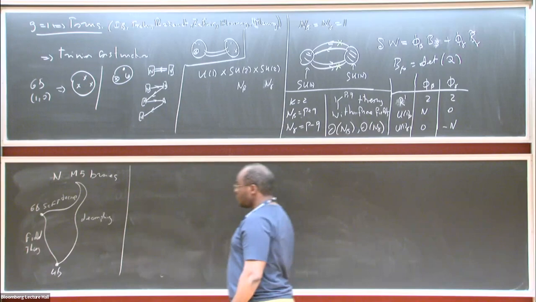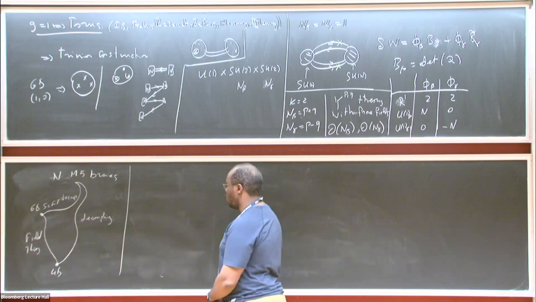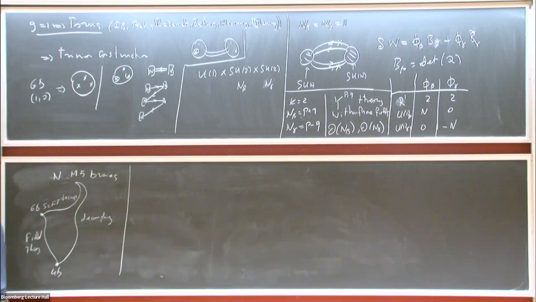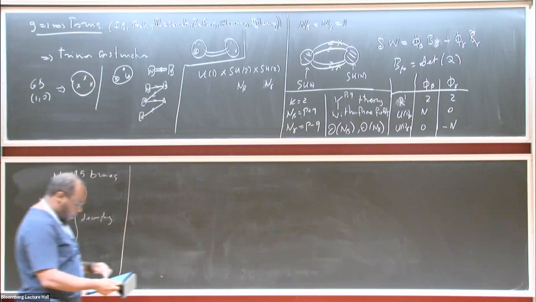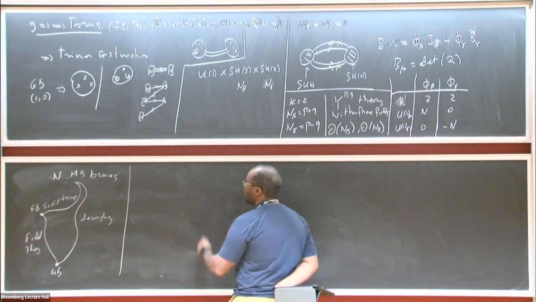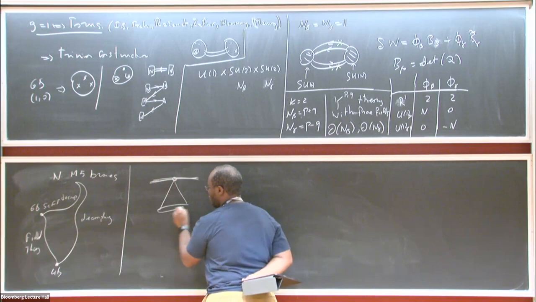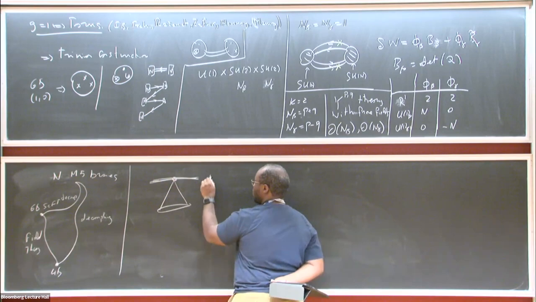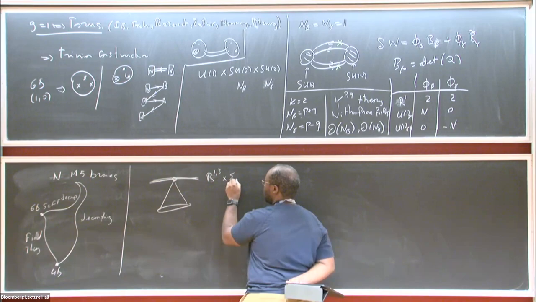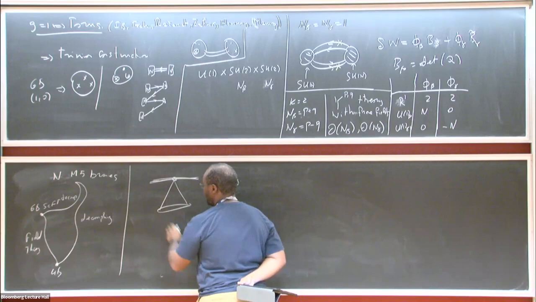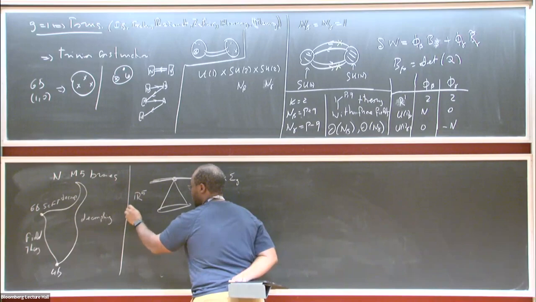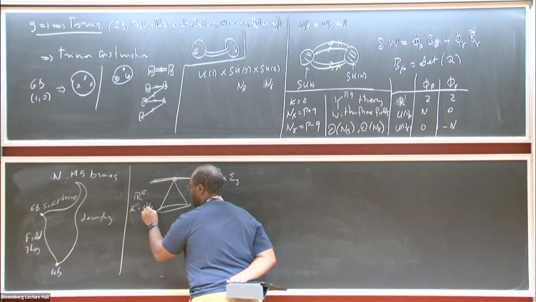To study this problem, whether you have a decoupling, you do not need to, for example, construct the full back reaction of this problem. There's a more intermediate thing you can think about. If we take these branes, they're sitting in some locus at the tip of some cone here. So the world volume of the branes is going to be R^{1,3} times a Sigma_g, and then they're sitting on some cone, which is going to be an R^5 cone, which is a cone that you get by taking R and looking at the tip of this orbifold.